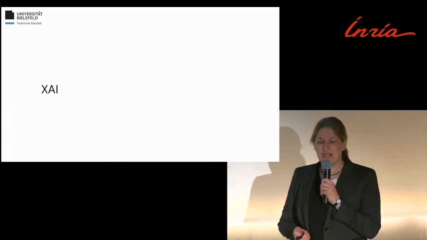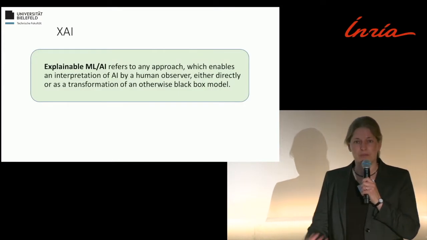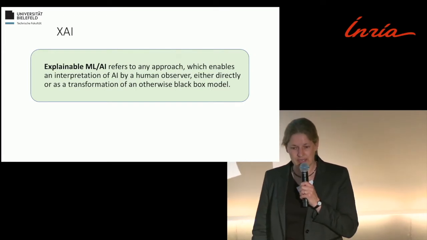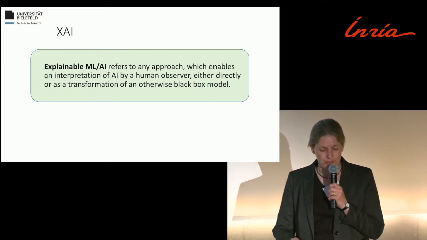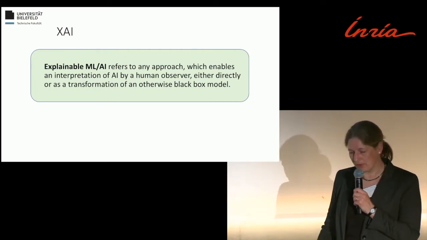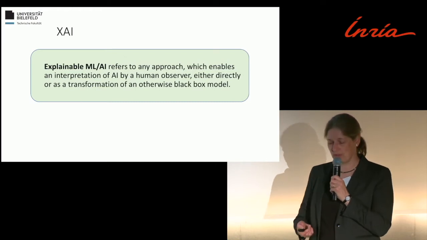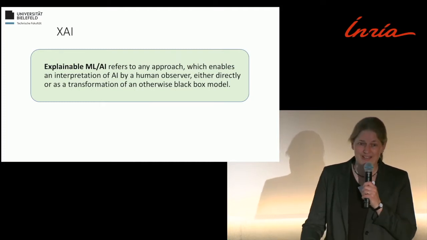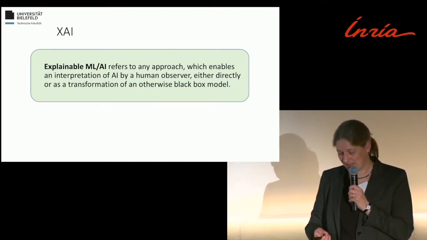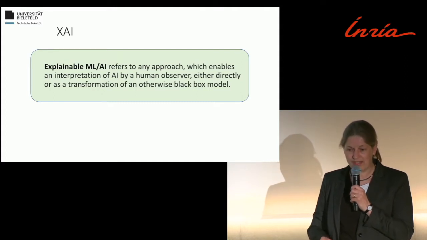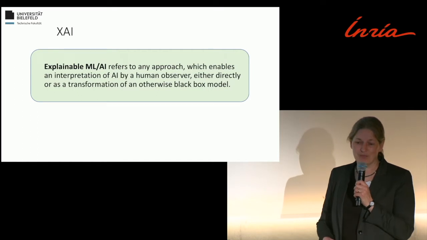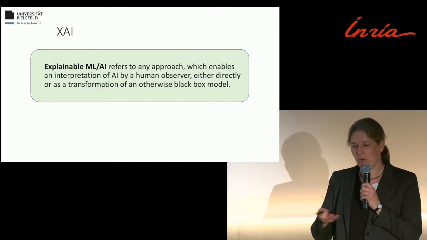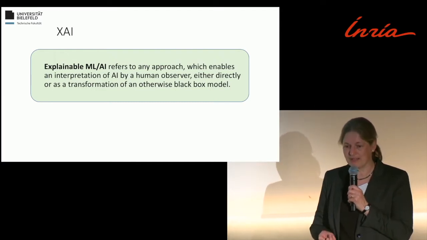So let's start with XAI, which refers to every possibility to equip a machine learning or AI model with something a human can understand, either directly because it's a natively interpretable model, or after training to equip a black box model with some type of insight. There do exist many methods. There will be a session on XAI, so many people in the centers on the French as well as the German side are working on that, and some of the, in my opinion, best textbooks at the moment come from Munich. Some of the best methods come from either causal learning or Berlin, like the LRP.